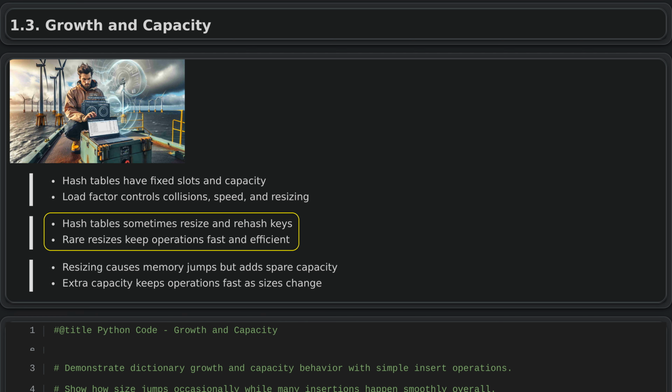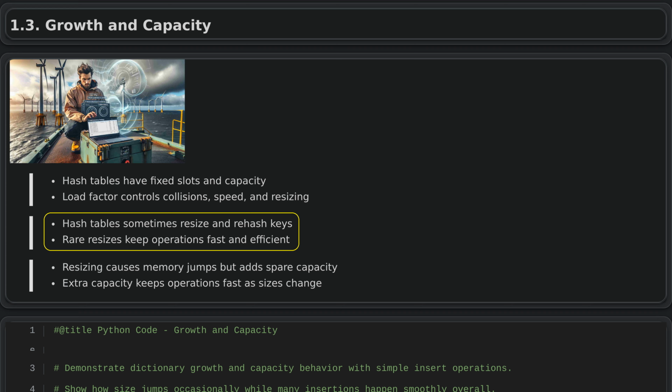Although resizing is more expensive than a single lookup or insertion, it happens rarely enough that the cost is spread out over many operations.